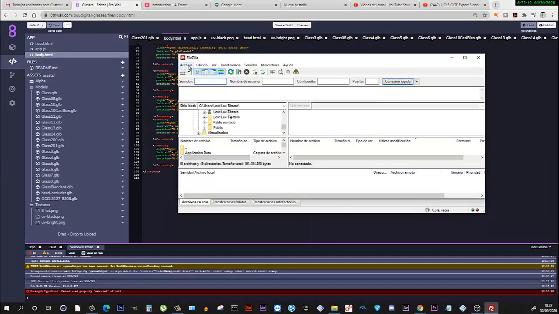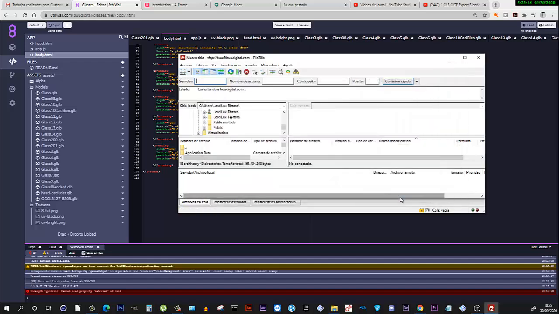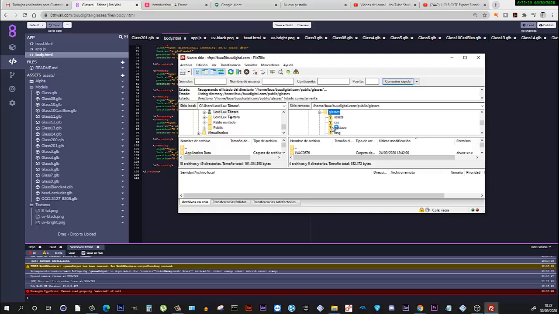You go to FileZilla, go to view digital, public, and go to glasses, and go to Pablo.